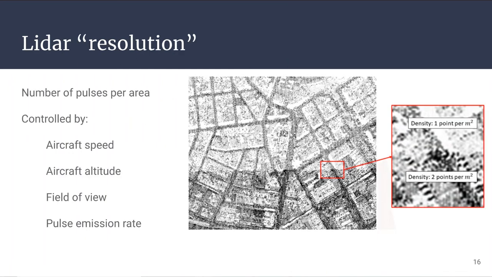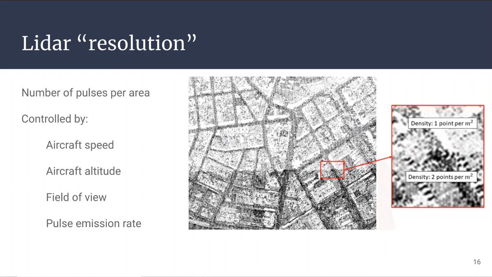So again, LiDAR data in its raw or natural form comes as one of these point clouds. You don't actually get a raster. We usually end up converting LiDAR data to a raster because it's easier to use with other types of data. And that means that there isn't exactly a set spatial resolution to LiDAR data. But the accuracy of the output that's analogous to resolution is related to pulse density. So that's how many pulses there are per ground area.